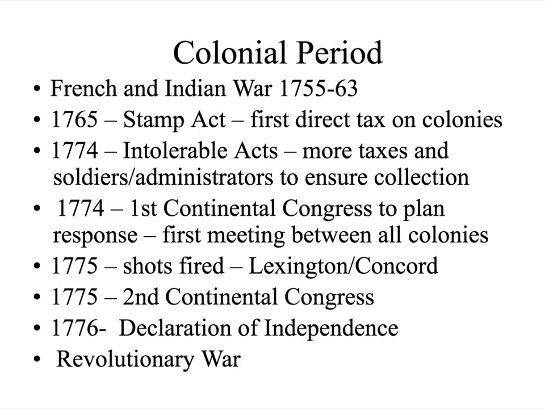Now this begins to change with the after effects of the French and Indian War. What had happened is that the French had allied themselves with several of the Indian tribes to the north and to the west of the British colonies, and started attacking them. Now early on, Ben Franklin had proposed to some of the colonies to have a meeting where they would get together and form an alliance so that they could protect themselves. But the other colonies were not interested in cooperating with Franklin across colonial lines.